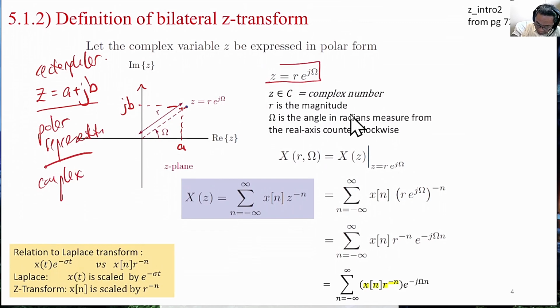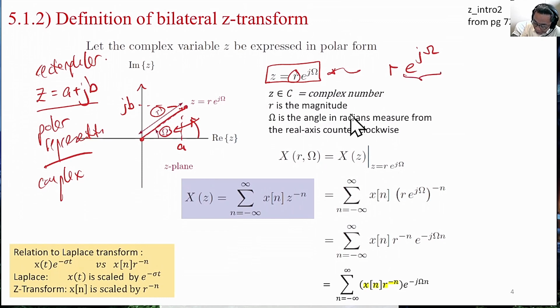In this example, here is the complex exponential. We use r as a radius, as a distance from the origin to the point. That is not enough. We need the angle, because if we are given only r, then r will form a circle around the origin. So where exactly on the circle? At this point, we need the angle. So it will be r e^{j omega}. Omega is the angle anti-clockwise from the origin. Oh, sorry, anti-clockwise from the real line, the positive real line.